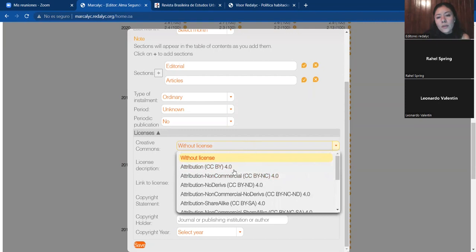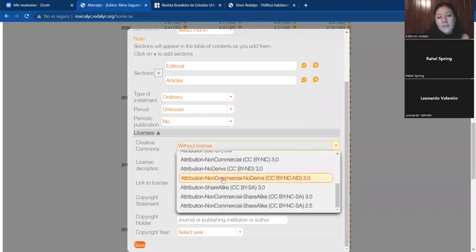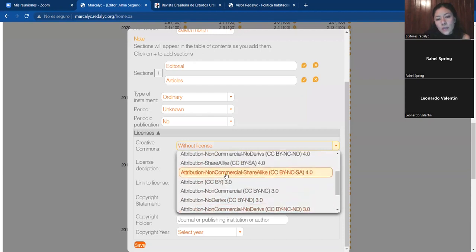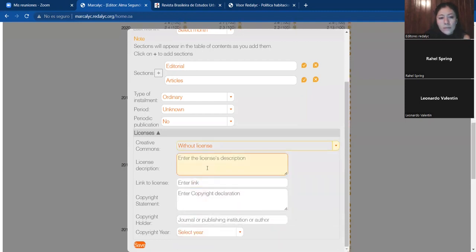And if you put a check mark here, you can check all these Creative Commons licenses. And you have the possibility to choose what you would work with. If you have the license description, you can enter here manually. Also the link.